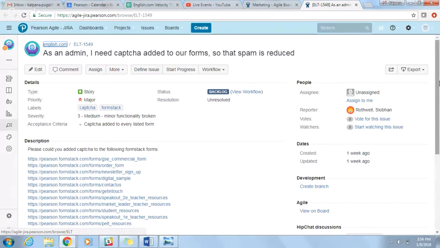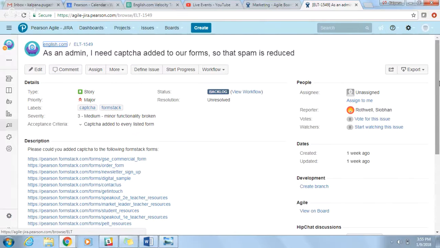We can add the captcha to the Formstack form, but inside the pages, because in English.com and the blog we are using more Formstack forms. We have created some custom validation and set up some custom things on our servers for English.com and the blog.